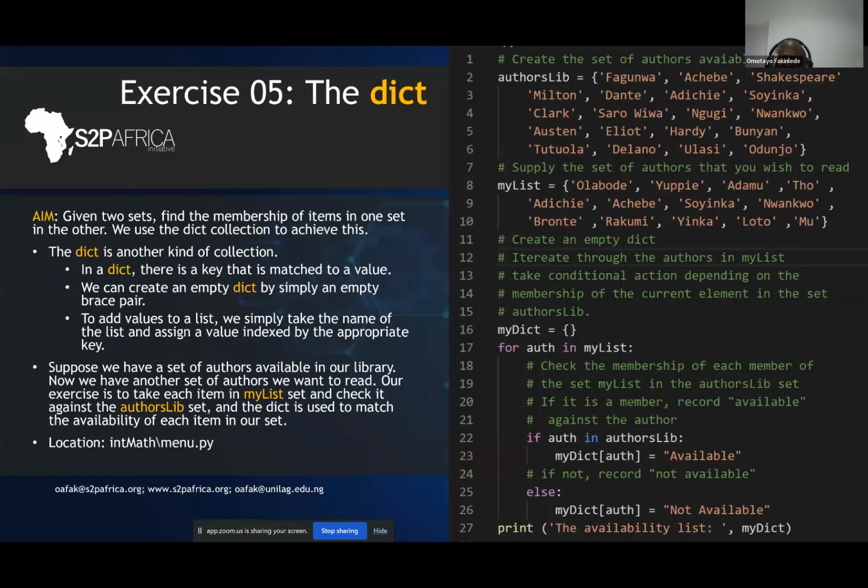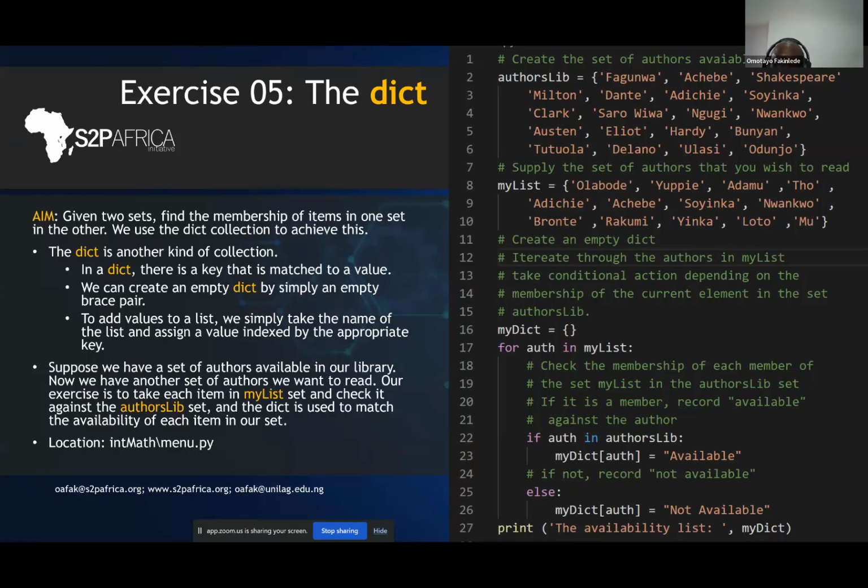The next thing is the dictionary. We are introducing the dictionary. Aim: given 2 sets, find the membership of items in one set, and find if a membership in one set is repeated in the other. We use dict to achieve this. A dict is another kind of collection. In a dict, there is a key that is matched to a value.